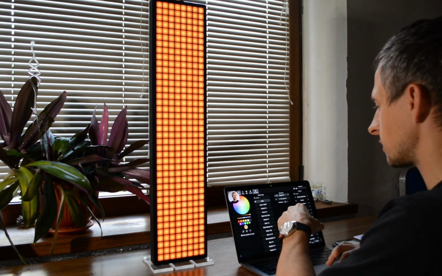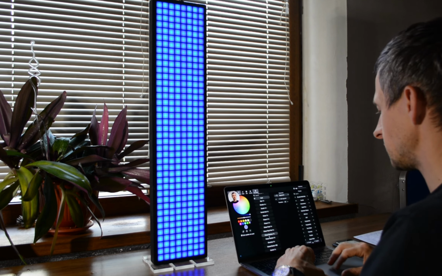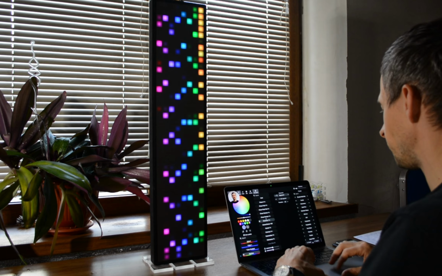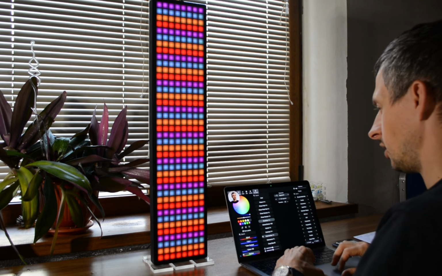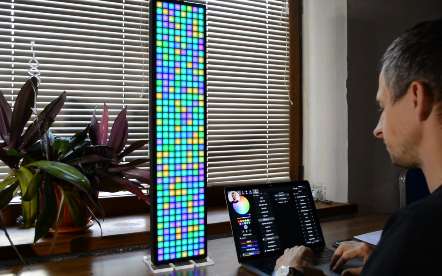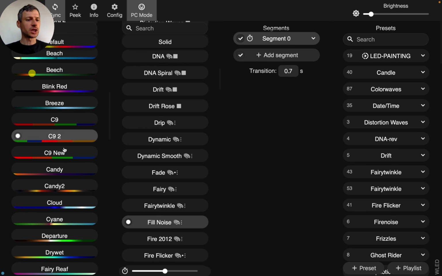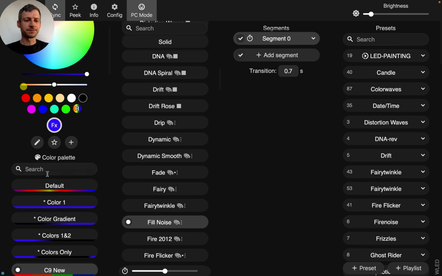If you change to another effect, for example, fill noise, here you can now see palettes, and by changing this palette, you can change the colors of the current animation. You can fine-tune these palettes, but currently we are going to set up the presets.